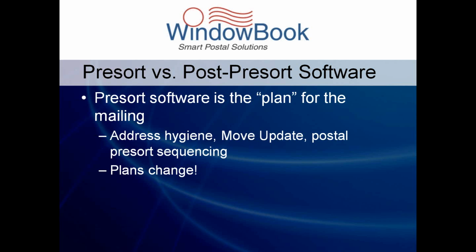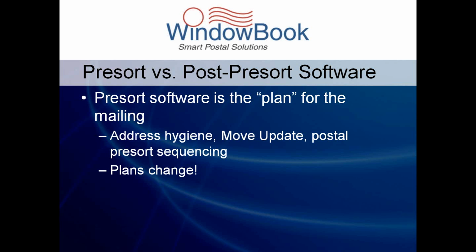Pre-sort software is the software that's used to prepare the initial plan for a mailing. It includes such elements as address list hygiene and move update functions, as well as the more commonly known function of sorting the address records into the sequence needed to meet postal regulations and to take advantage of various postal discounts. One of the outputs of this process is the Mail.dat file, which is actually a set of individual files, which collectively comprises the relational database file that contains all the details about a mailing except for the names and addresses.